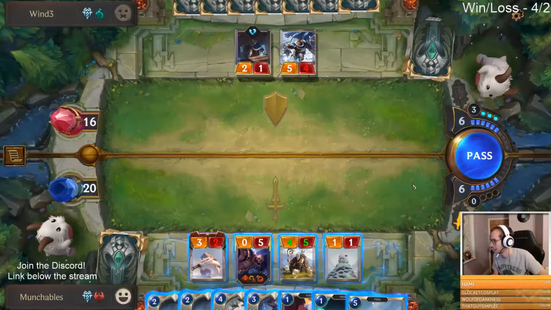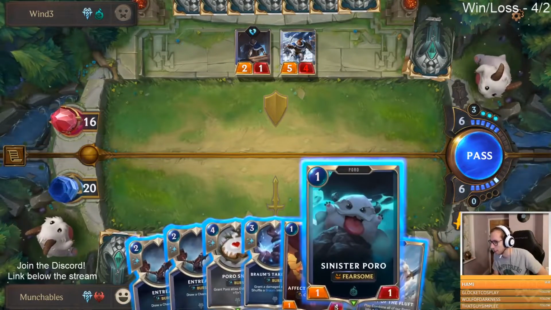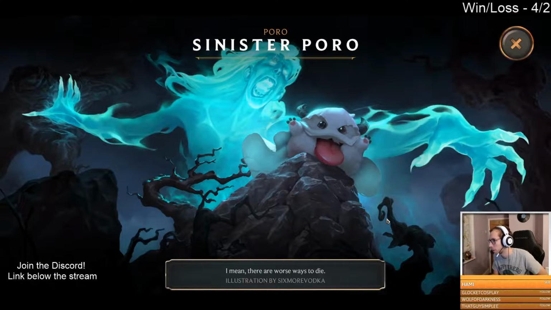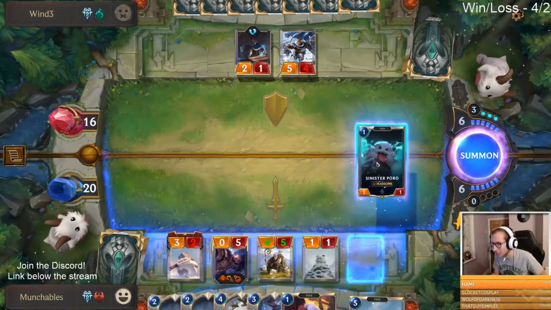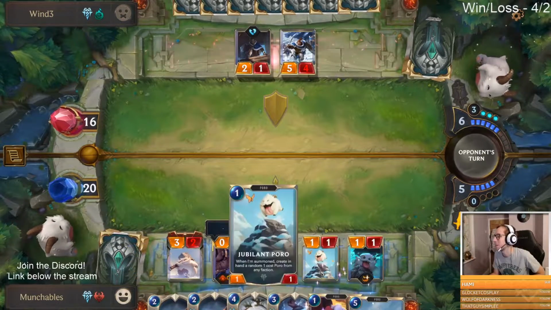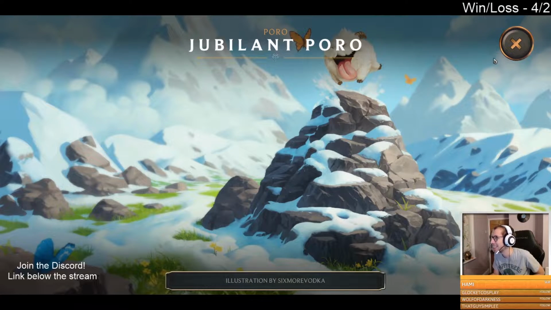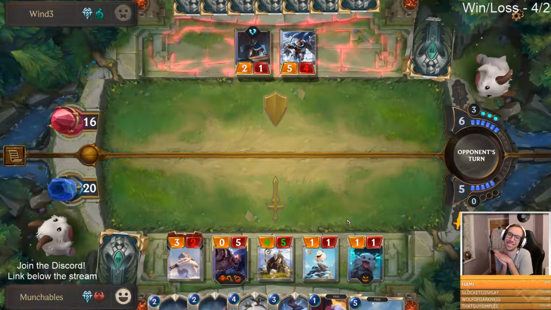Oh, yes. Alright, this is a really, really good card. So we're going to do a big, big turn here. But we're going to play Sinister Poro, who's also my favourite. Very, very cute Poro. Look at him. Very spooky. We're going to play Sinister Poro, but watch Lonely Poro. Lonely Poro becomes Jubilant Poro because he's no longer lonely. Yay! Oh, it's so cute.